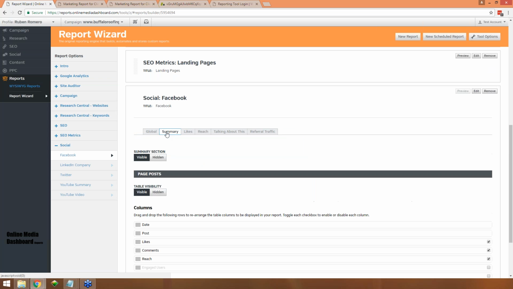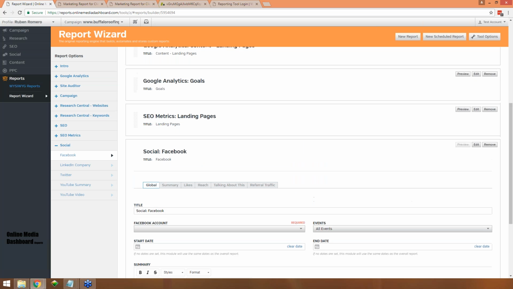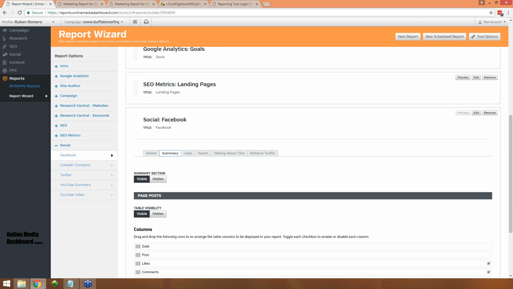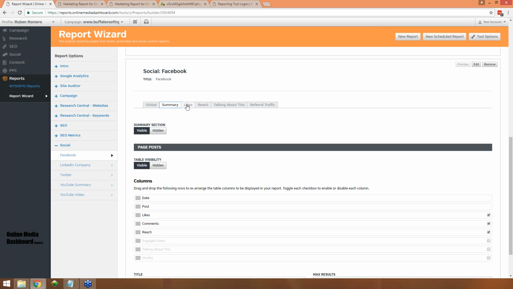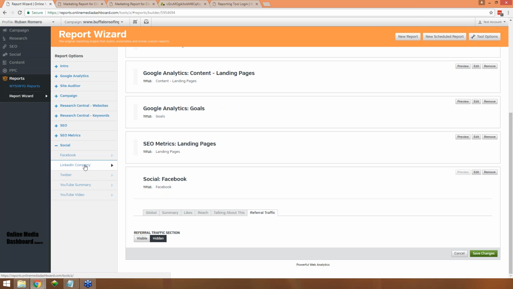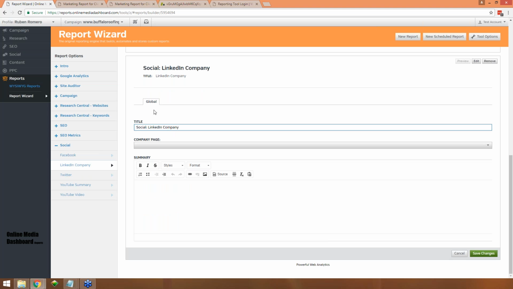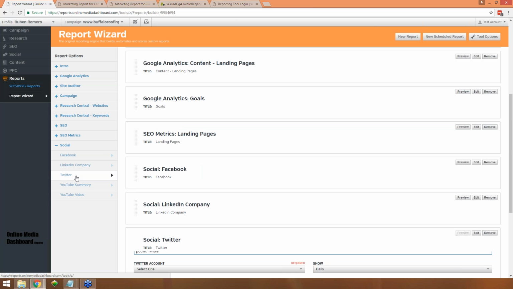And there's all sorts, so this is sort of a global look at it, but then there are these additional tabs which give you more information to include. So a ton of Facebook information. LinkedIn doesn't give you quite the same amount of information, and because it's not connected right now to a LinkedIn page, it's not really showing us much.